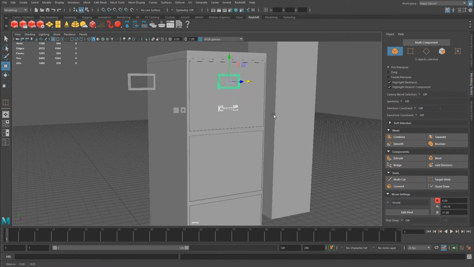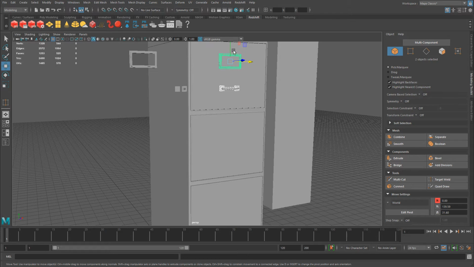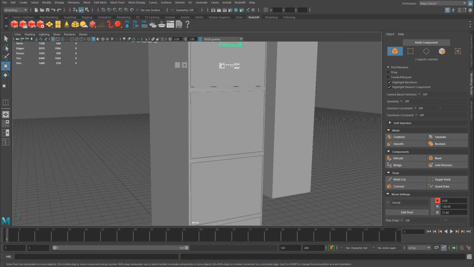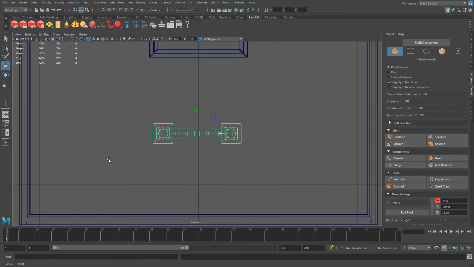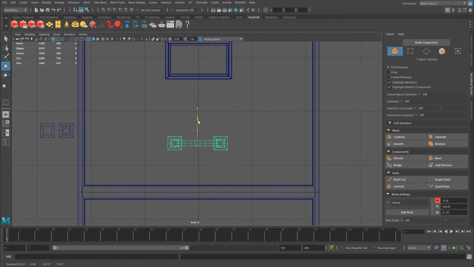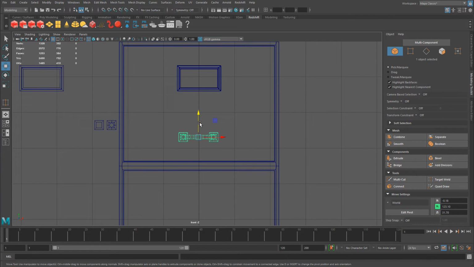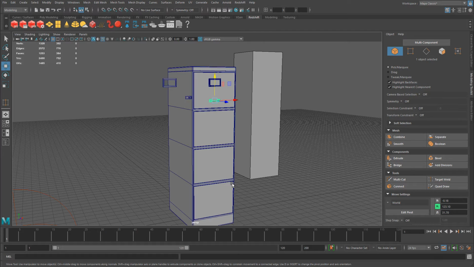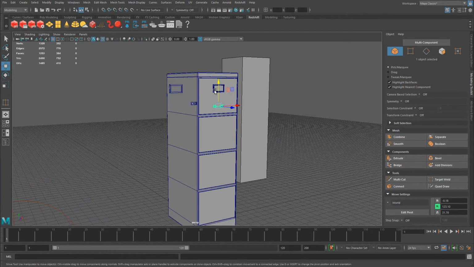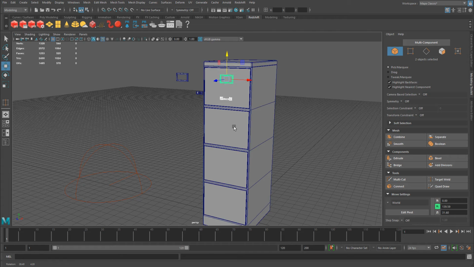So I'm going to go ahead and temporarily duplicate this piece for the rest of the drawers going down. The reason I'm doing this temporarily is because this is a repeating element, so you want to UV this first and then duplicate it, so that you don't have to UV the same object over and over again. But I do want to see how it looks all together.